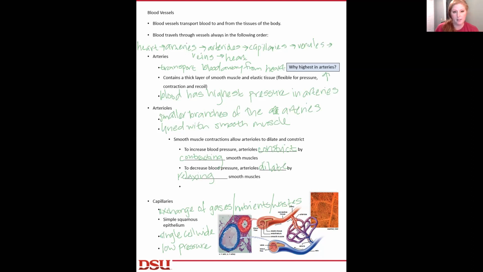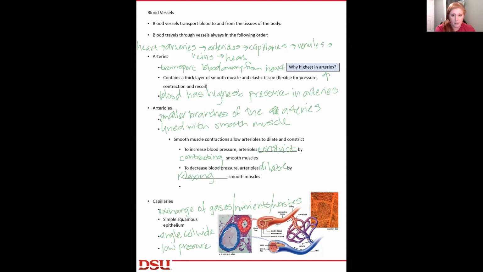Let's think about some of the mechanics of why that is. First off, we can't have a really high blood pressure in the arterioles and in the capillaries. We can't have the same pressure that we get in the arteries. Thinking about that is probably kind of obvious. We would blow out the smaller blood vessels if we had the same pressure moving through them as we did through the larger blood vessels.